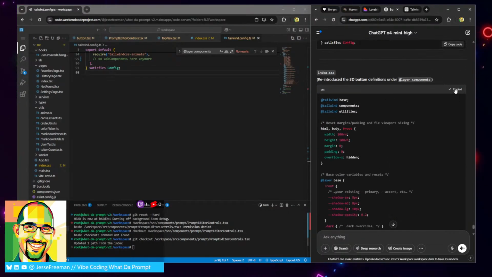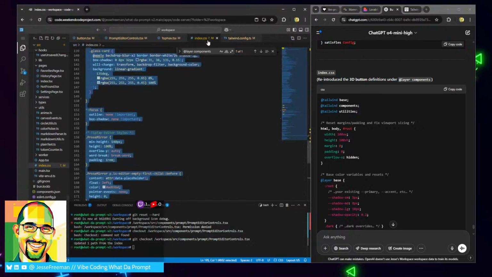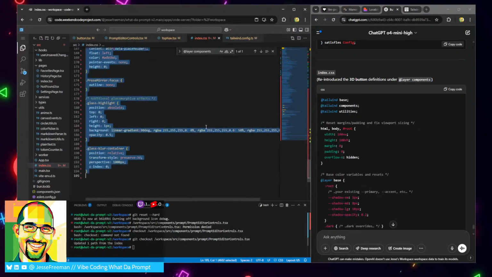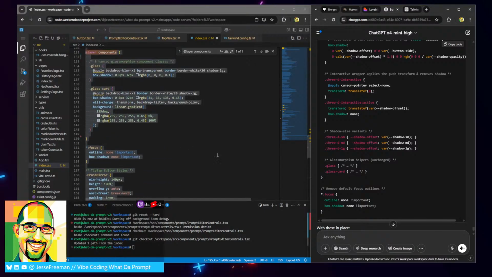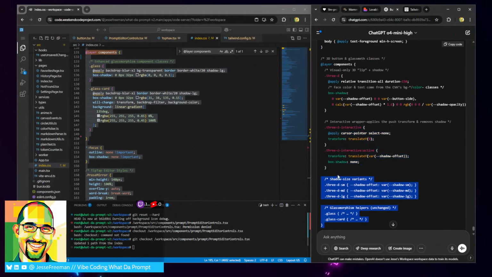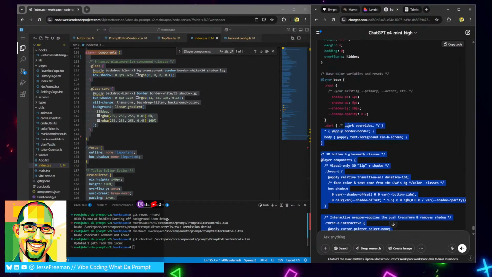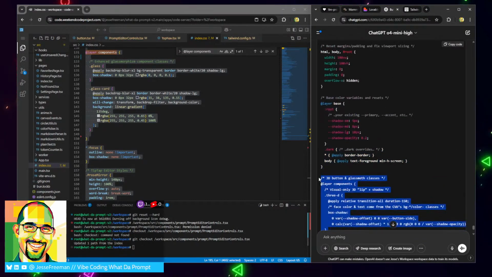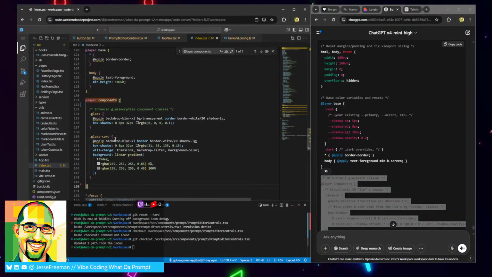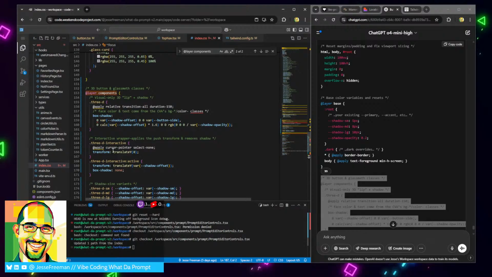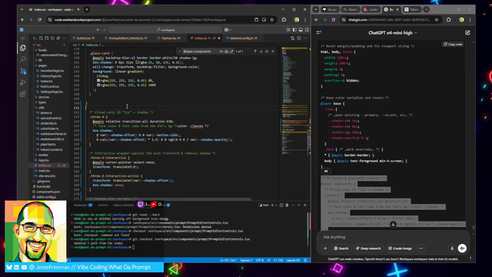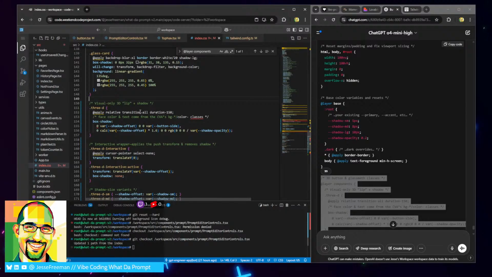Then reintroduce the 3D button definitions under player component. All right, let's get rid of this and this.